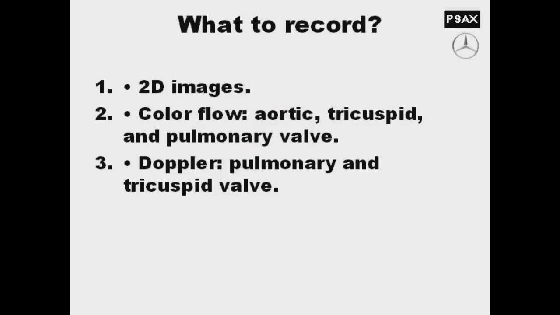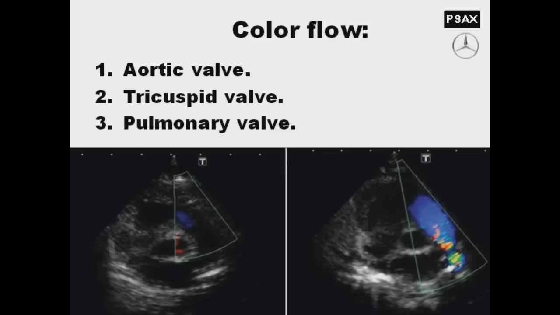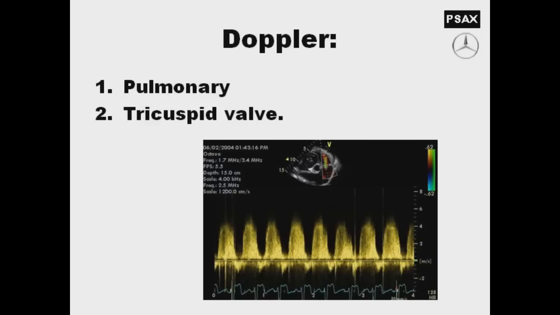Doppler and color Doppler of the tricuspid and pulmonary valve are good, but spectral Doppler of the aorta is not accurate because blood flow is perpendicular to the ultrasound beam. The image shows the color Doppler of the pulmonary artery. The pulmonary artery is a structure that can only be observed in this view. If you're using the principal windows, the image shows a spectral Doppler of a pulmonary regurgitation. It is very good because blood flow is parallel to the ultrasound beam.